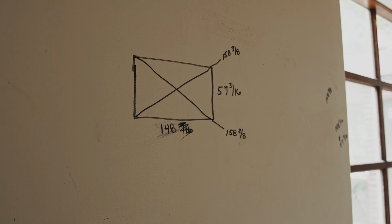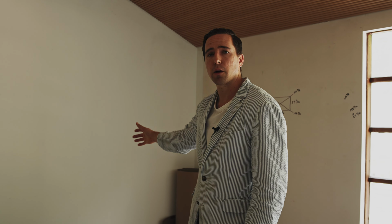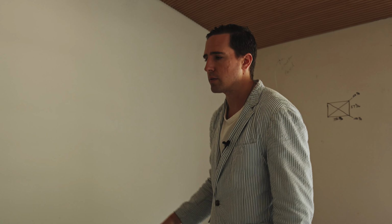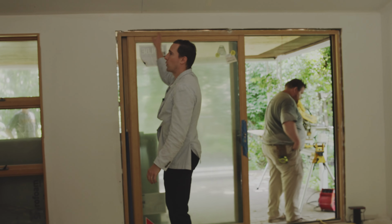All right, so we're walking through the living room space. This is all open concept. So over here is where the fireplace is going. We have one of those Swedish fireplaces, a stove cube. That's gonna come down. It has an exposed flue. So it's got that beautiful look to it. It's all black. Walking through here, obviously the tambour ceiling, like I said, that's gonna continue all the way down, all the way to this point right here.